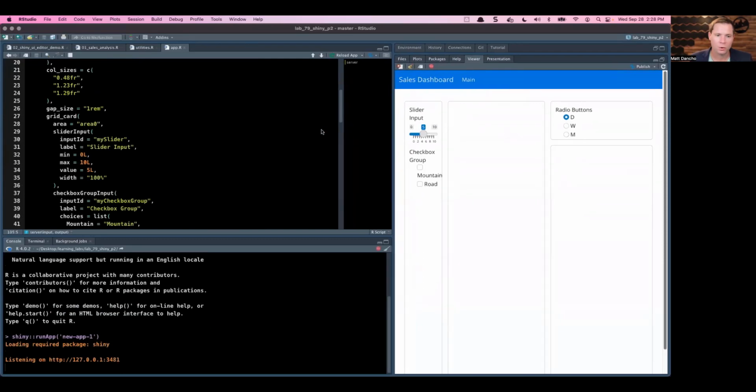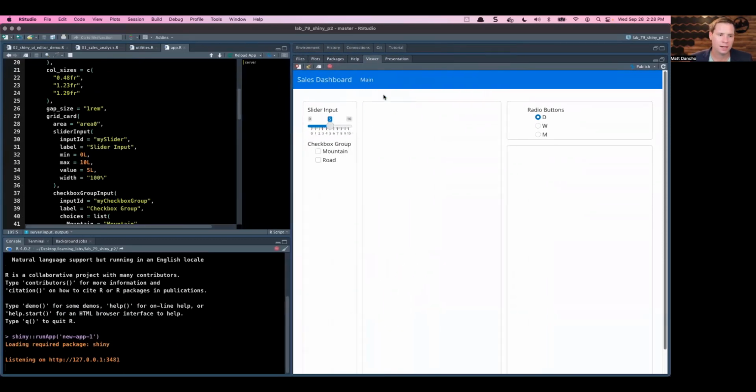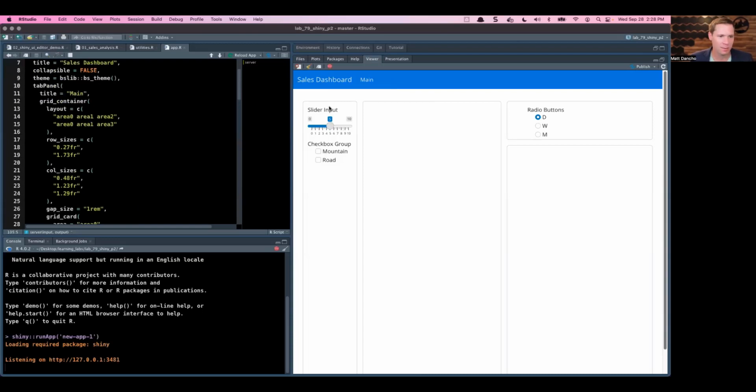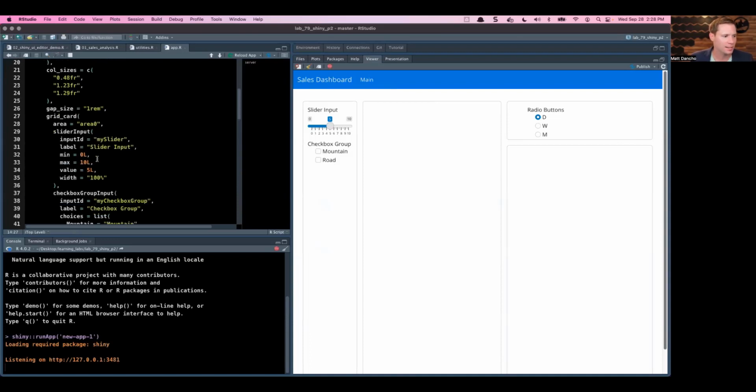Okay, so the main thing we were doing here, literally what used to take me more time than anything, is just making this thing. So these area zeros, remember how I dragged this down? There were two areas, two rows. This first area goes down here, and this quadrant, area 2, connects up to one of these other grid cards.